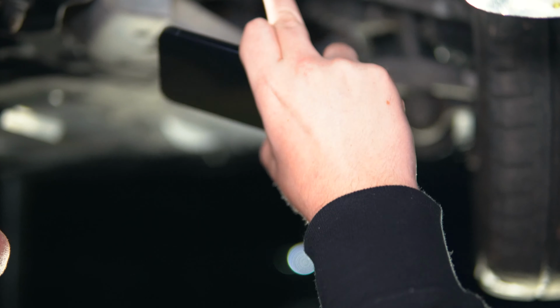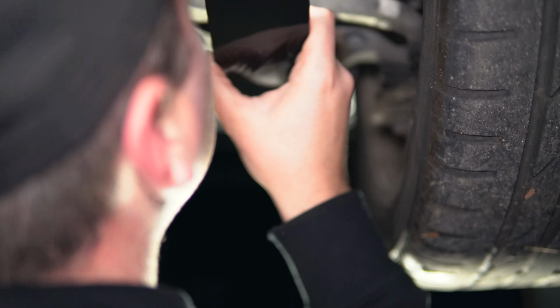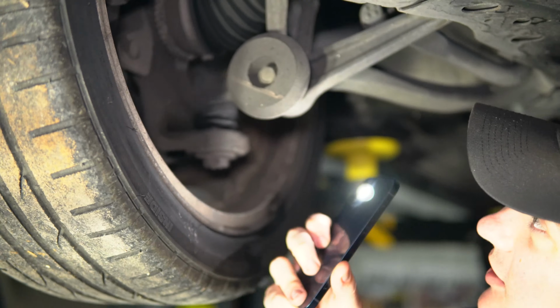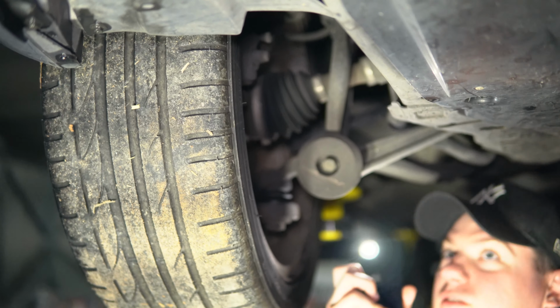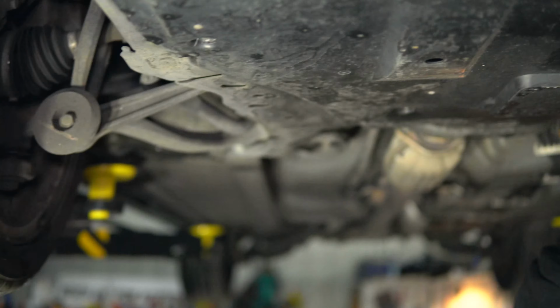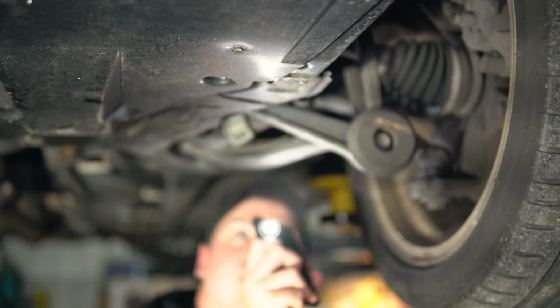Got some water, we've just washed the car, it's not oil. If you have a look, it's just water. All good there. Moving to the front, CV boots looking good. Shocks are dry as a bone. All the bushings not torn or ripped, which is good. And again on the other side.